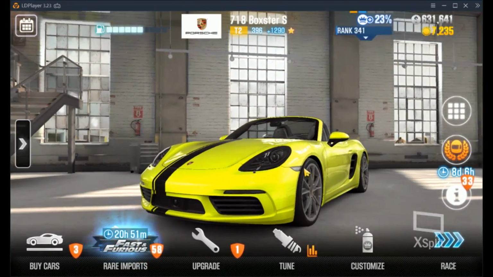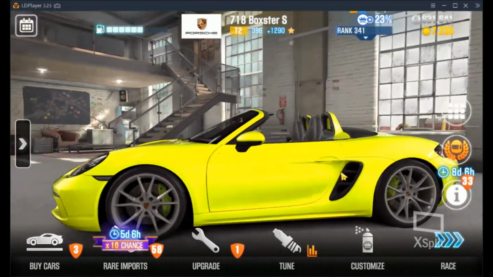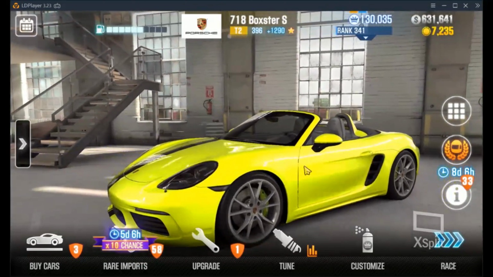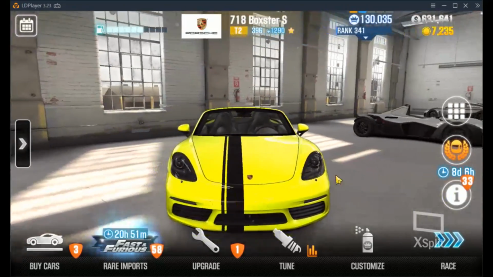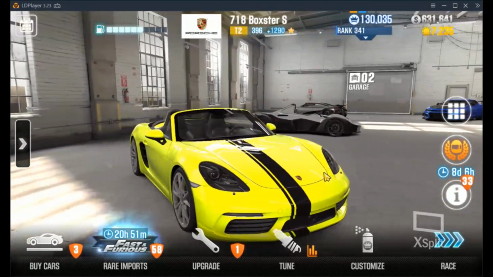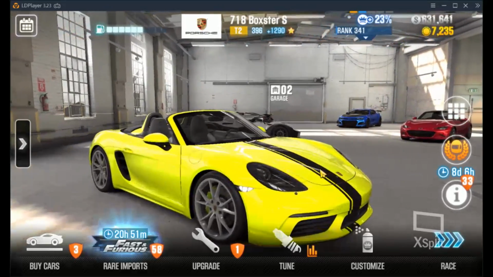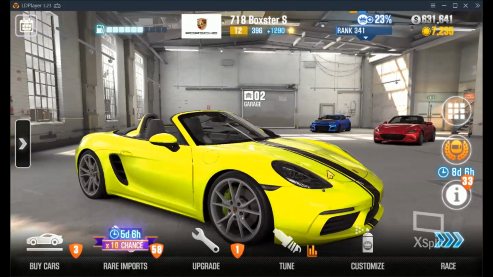If you don't have the parts, and I can't emphasize this enough, if you don't have the parts, you don't have the fusions, there's no tune that's going to magically tune a car without parts. This game doesn't work that way. The way this game works is you got to get the parts, you install it, and then you can tune it. If you don't have parts, I don't care how good you are at tuning, you're not getting through certain challenges because the car just isn't ready.